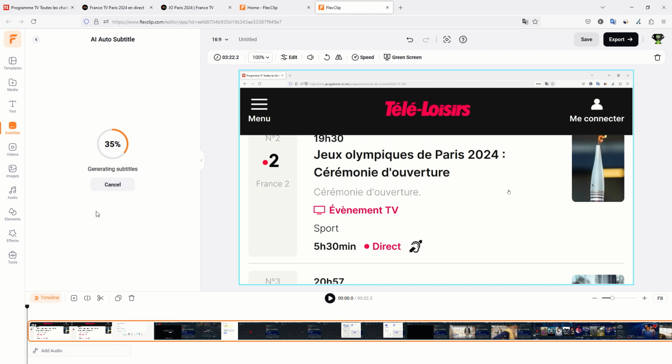Basically, what you have to do during that time is keep your computer on and your browser open on this page. If the video is very long, to avoid your computer going into sleep mode, move the mouse from time to time. This is especially relevant if your video is extremely long, and it would take a very long time to generate subtitles using artificial intelligence. So in our case, it should be only a few minutes.